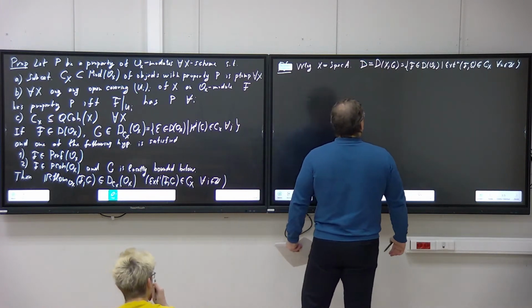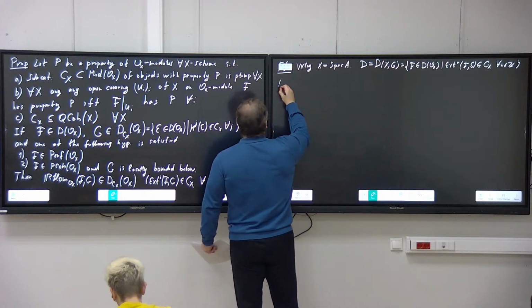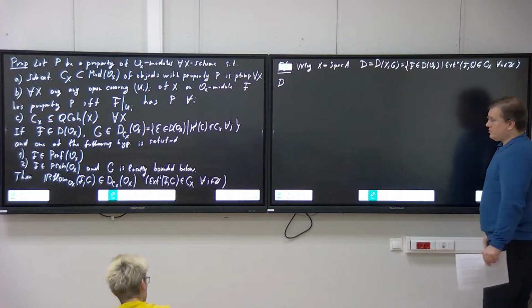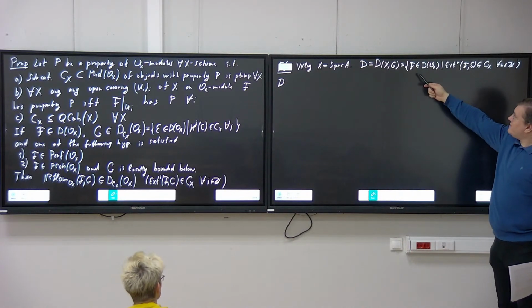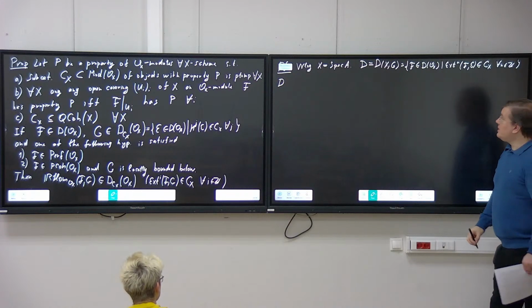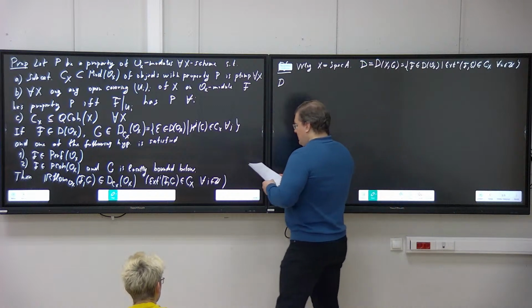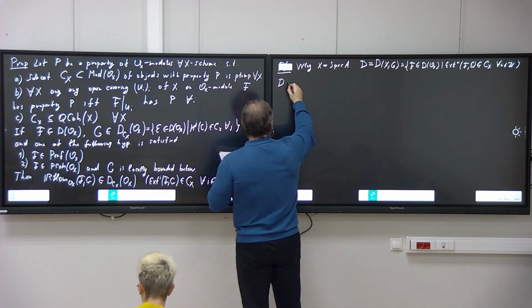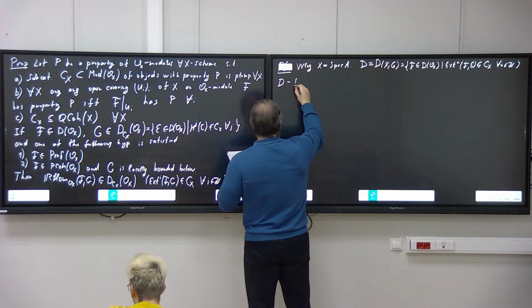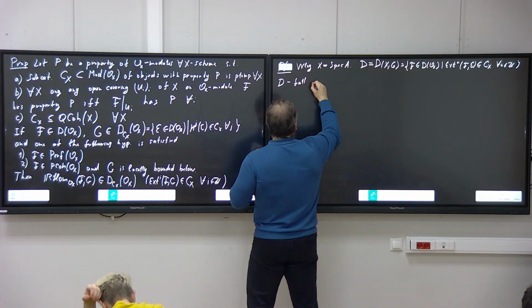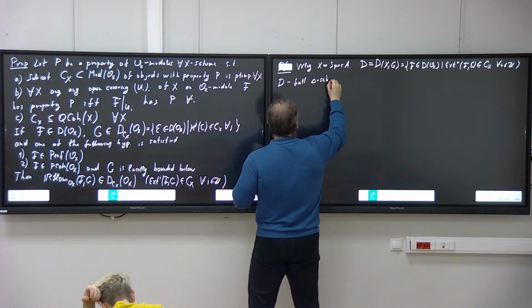Okay, so first observation about the category D, the standard use of notation that I use in this course over and over again: I define the subcategory as a set, meaning that this is the set of objects, and the subcategory is by definition full with these objects. So the first observation is that D is full by definition, but what is not by definition is that this is a triangulated subcategory.